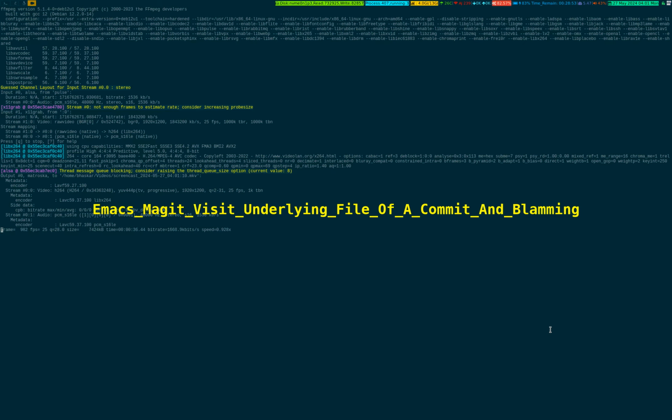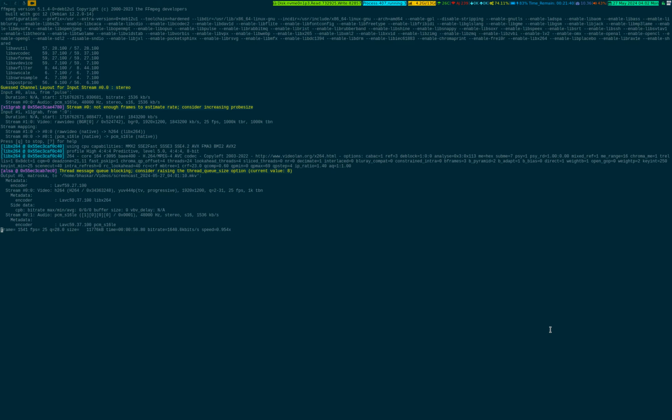Blaming is a methodology or facility provided by Git where you can see who has touched which line and what modification they have done on what date. It's an extremely useful feature in a collaborative environment like all the open source projects that basically take advantage of the Git revision control system.